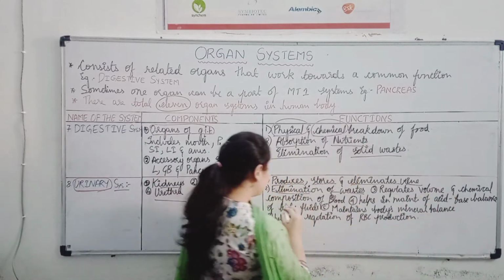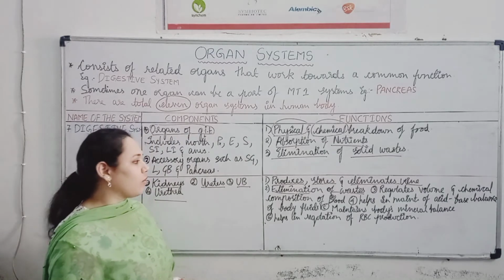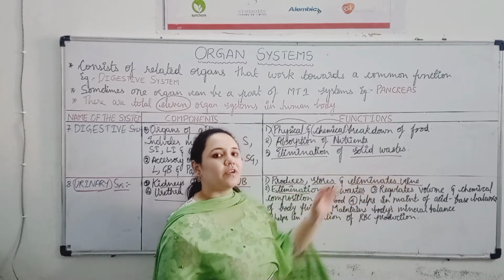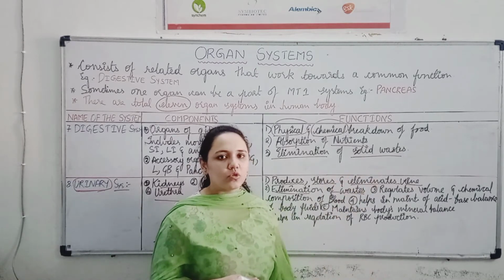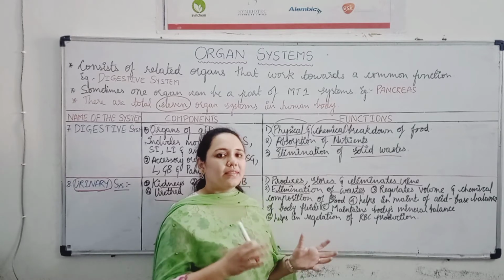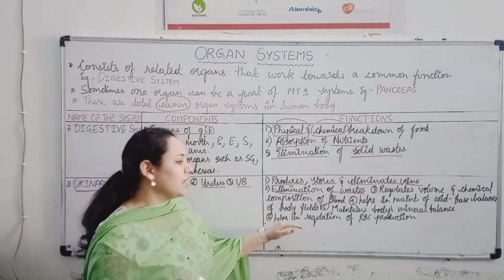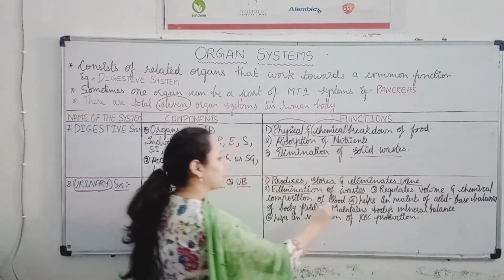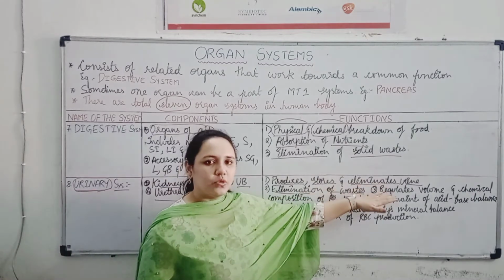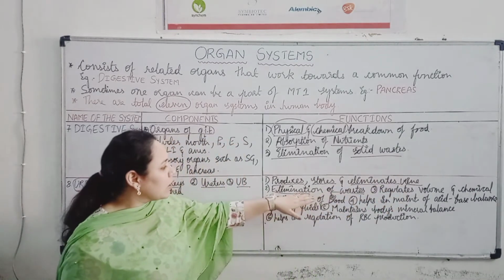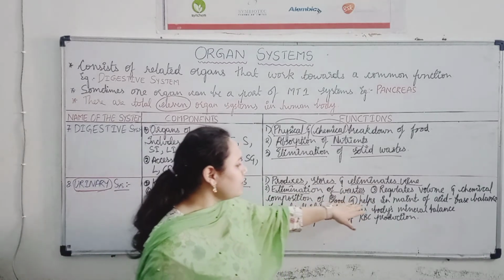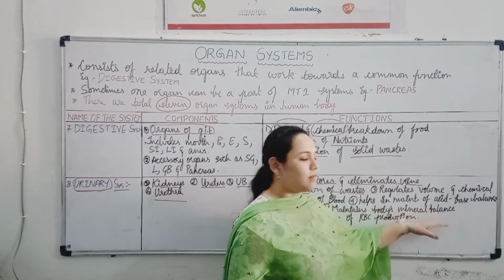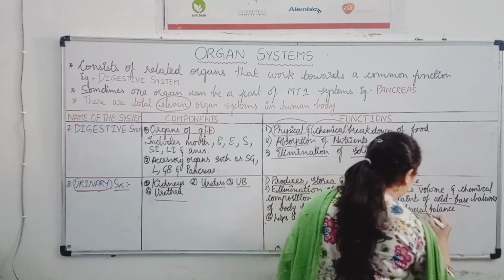It regulates volume and chemical composition of the blood. So because blood also consists of the fluids, the volume, if urinary elimination, if it is reduced, for example, so जब urinary output reduce हो जाता है, तब क्या होता है? Blood का volume बढ़ जाता है. So in that way, in detail we will see what urinary system will do in the coming classes. But basically, urinary system regulates volume and chemical composition of the blood, because it eliminates urine, that is the excess water through urine, and along with that it also eliminates the waste. And then it helps in maintenance of acid-base balance of body fluids and maintenance of body's mineral balance, acid-base balance and mineral balance.